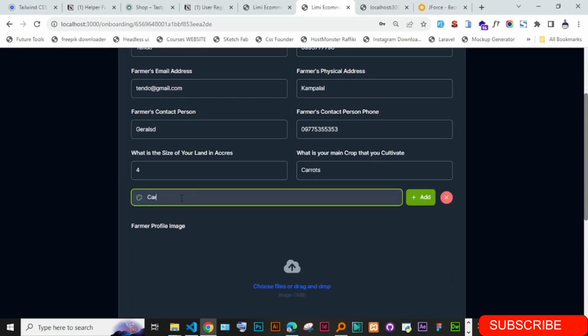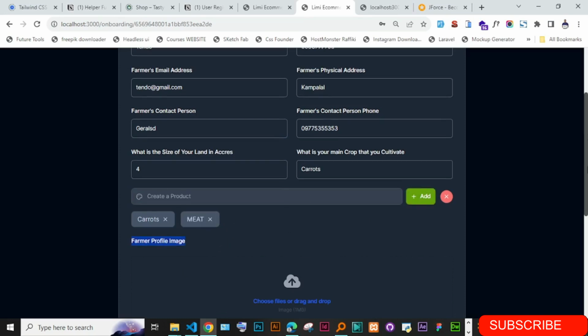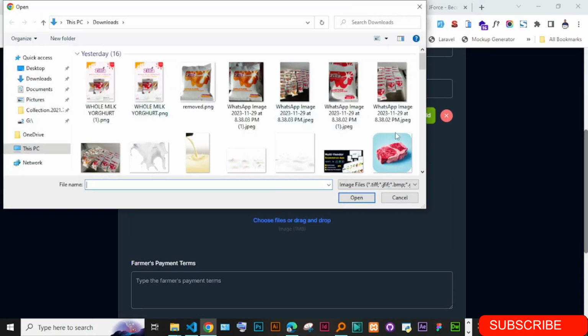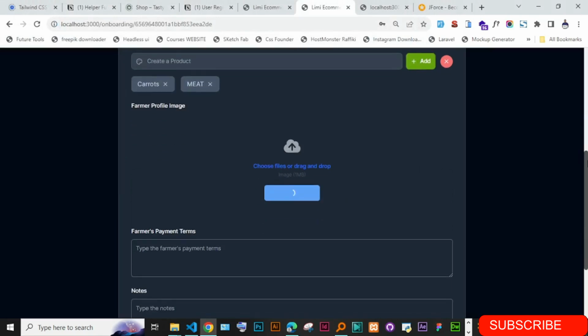They just add carrots, and they also add maybe meat. Okay, just like that. And for the image, they just add the image. I just add this for the meat, doesn't matter.